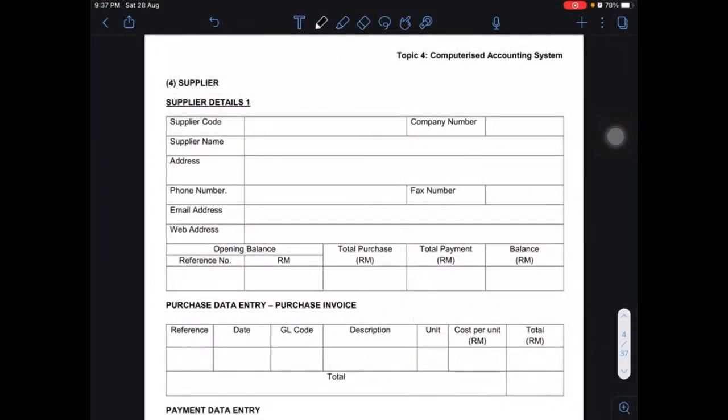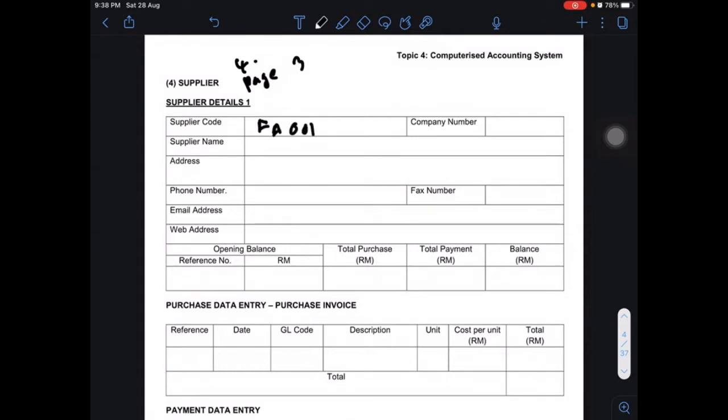Okey, kita sambung dengan bahagian keempat. Bahagian keempat ialah kita akan isi for supplier information. So, dekat supplier information, you will go on the information is on page 3. Okay. Okay, kita contoh kita ambil contoh supplier code first. Okay, dekat number 4, dekat page 3. Okay, you can see kat situ ada kod FA 001.